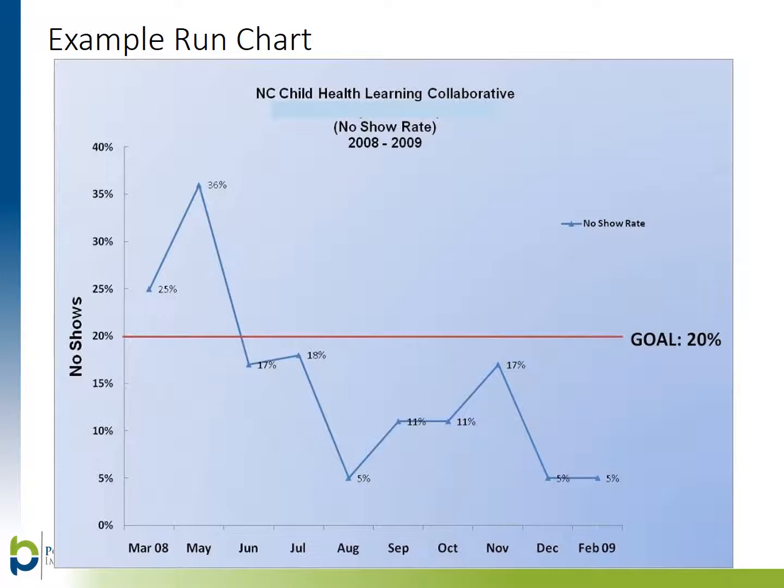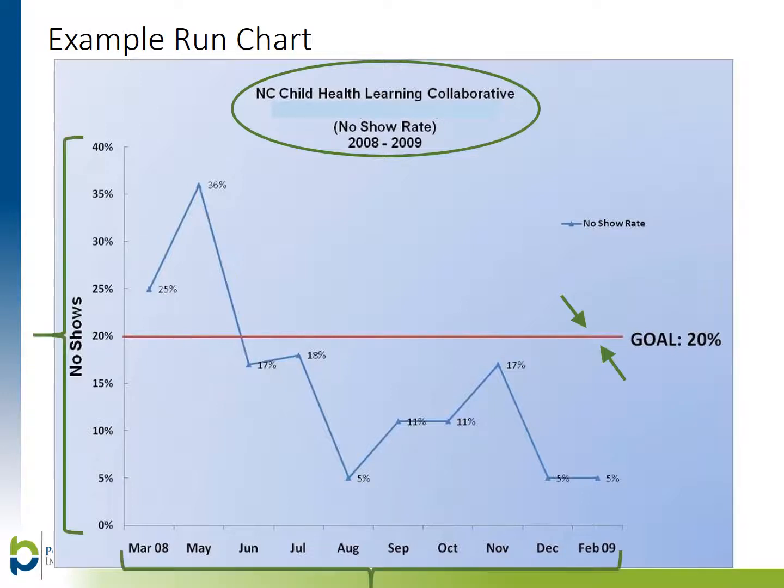Here is an example run chart. Let's take a close look. What is good about this run chart? The goal line is well marked. The title is concise and easily readable. The spacing is good, although we may need to change the left side increments if larger data points are collected in the future. What are some things we can change?